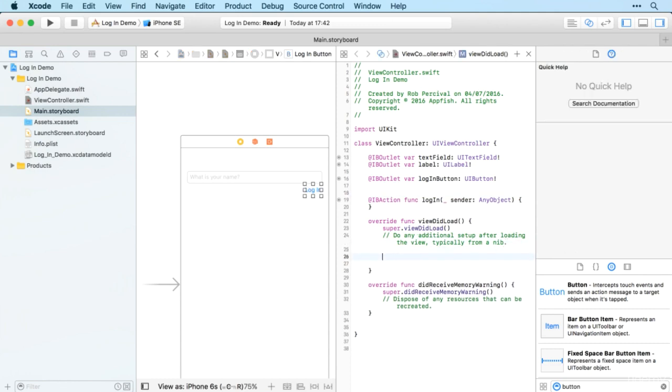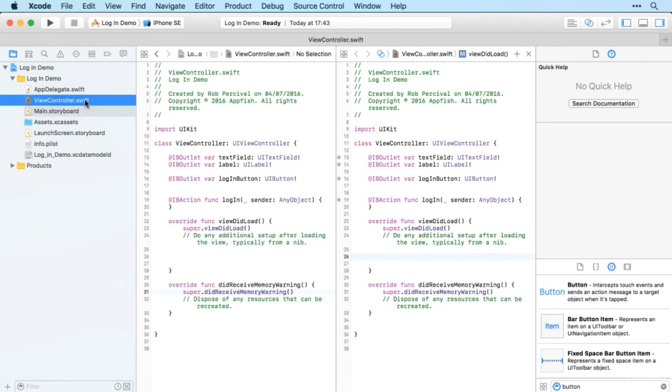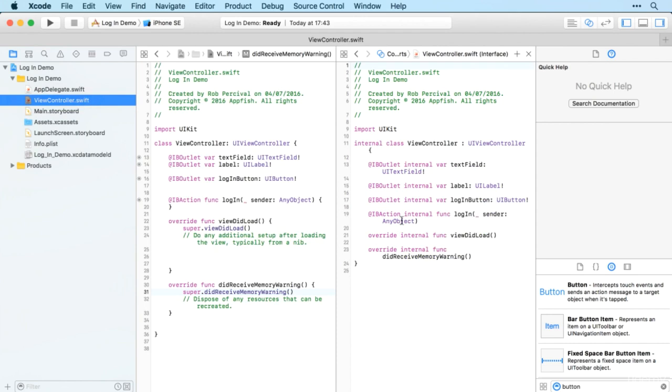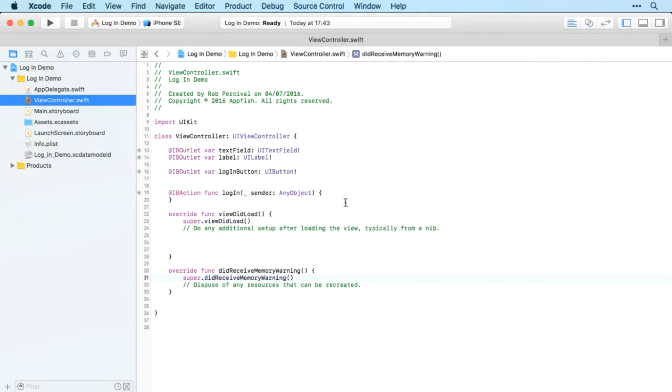So the first thing we need to do is access Core Data and find out whether or not something has already been saved. So let's do that. Here we go.